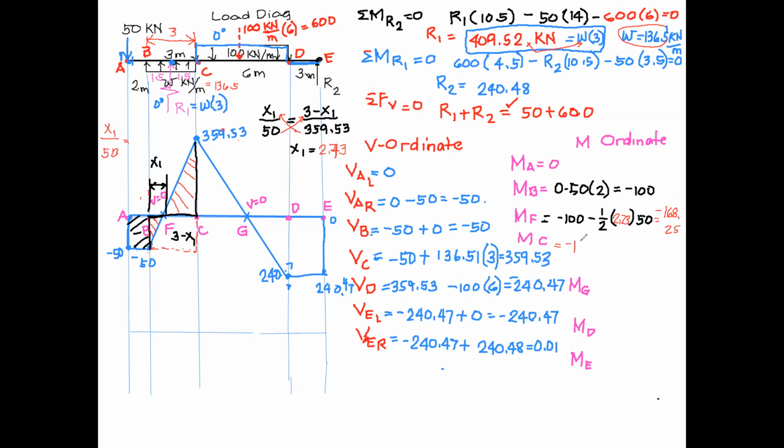So kukopihin lang. 168.25. Okay, so when I get C, I have to add this area. What is this area? Plus, if X is 2.73? Tama ba 2.73? Parang mali naman. Mas maliit lang kasi ito kaysa dito.